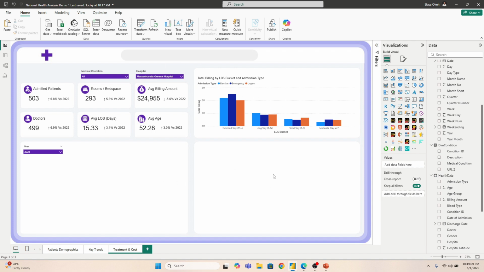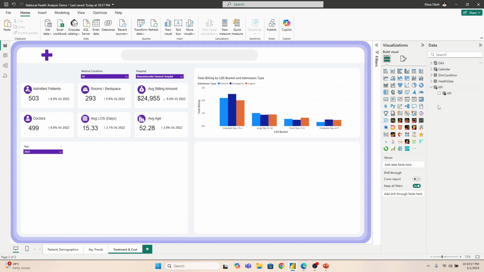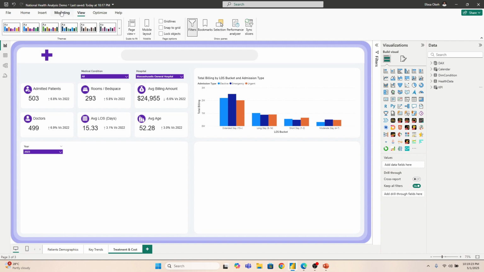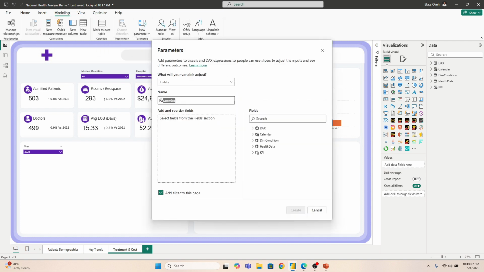Right down here, we then went ahead to create a parameter, right? For either the healthcare facility, which is the hospital, or the insurance provider. So all you need to do is come to view, not view, modeling, new parameter, fit parameter. The two parameters you want are, so let's say this is associated with billing, let's say billing.